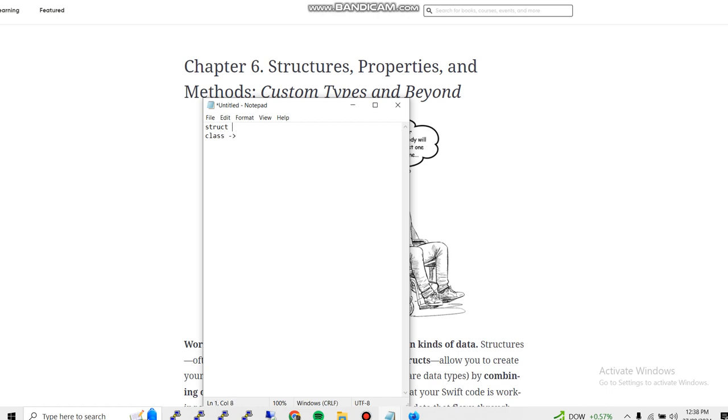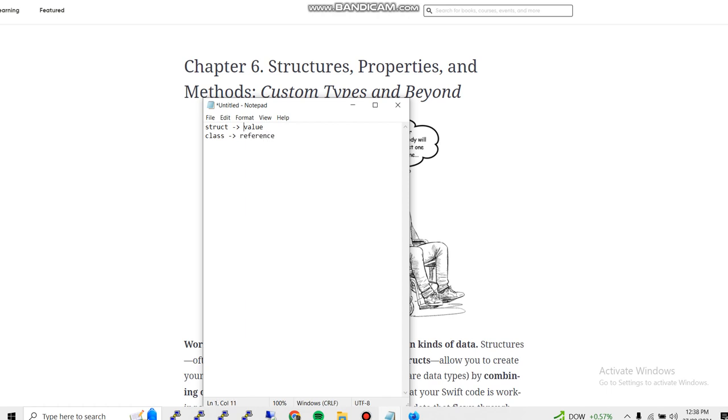So remember that structs are value types, and classes are reference types.